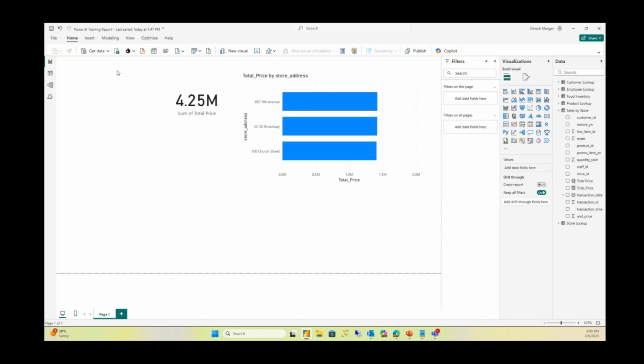If you want to do that, you need a date table. You can obviously use the date from this transaction table, but it's always advised to create a separate date table, because if you have multiple tables, you want a single date slicer which filters everything, right?